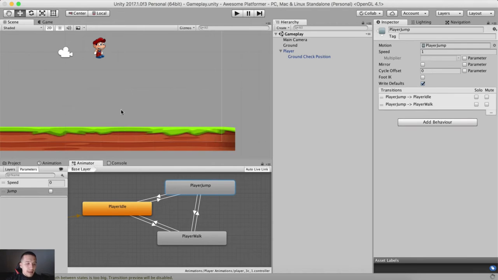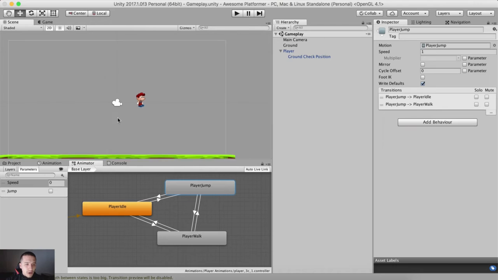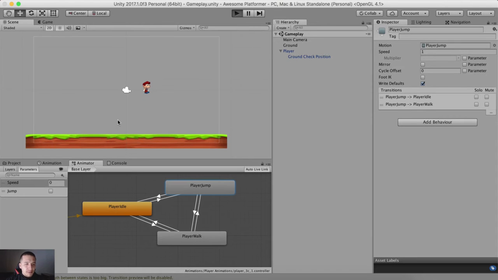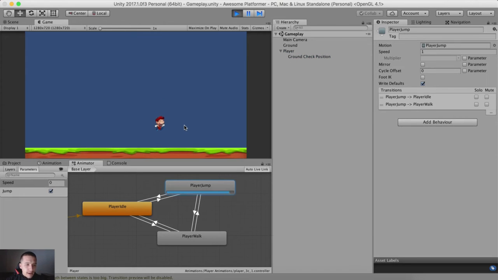So if I hit the play button right here, let me just go and preview the game. Notice now what's going to happen. You see, I have jumped, I have jumped, I have jumped, and we are jumping, but you see what is going on here? What is the problem? We are in the air, but he is jumping and he is also moving. We don't want that. How can we fix this?